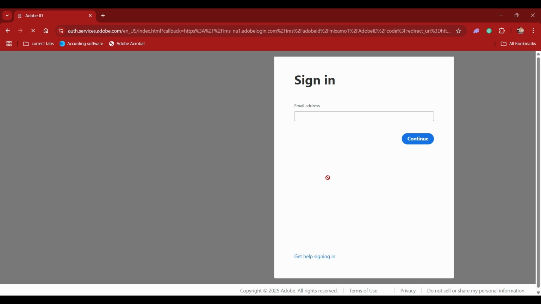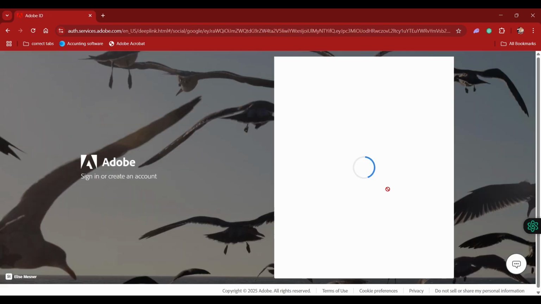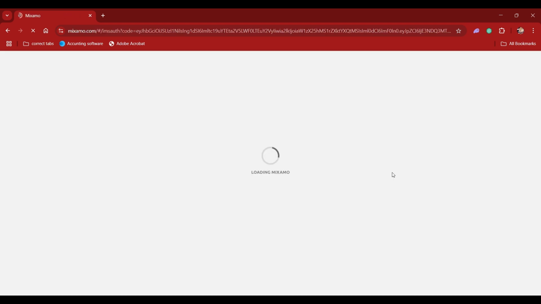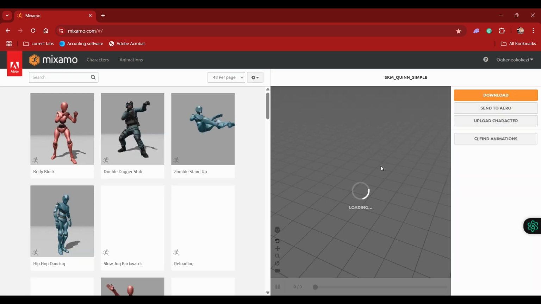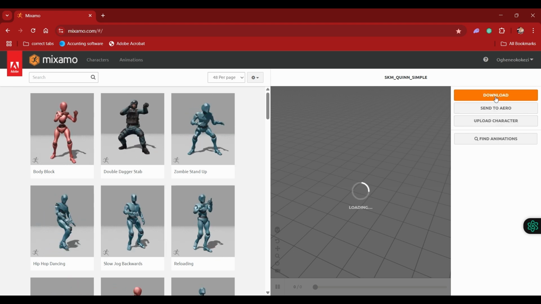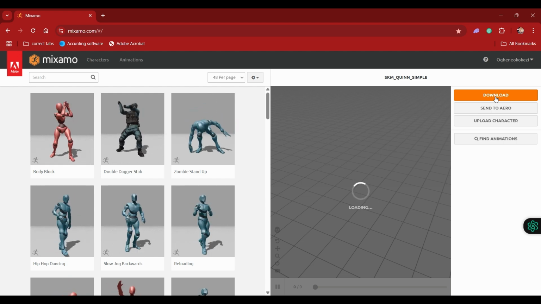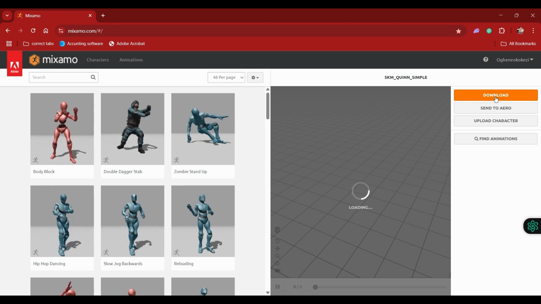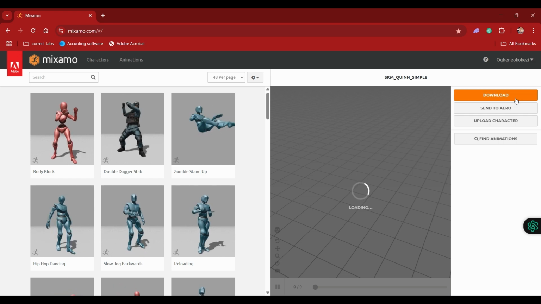But first, mostly you have to log in, which means if you don't have an account, please create an account. For me, I'm going to be logging in because I already have an account. So take your time, feel free to pause the video and do that. But if you're there, you can just continue. Now we're going to click on upload. Like I said, you can now use the download button to download whatever animation after signing in, which is a beautiful thing.